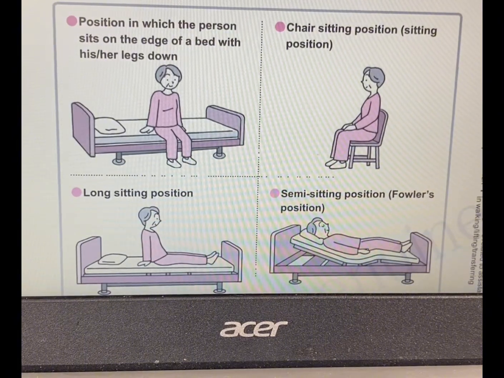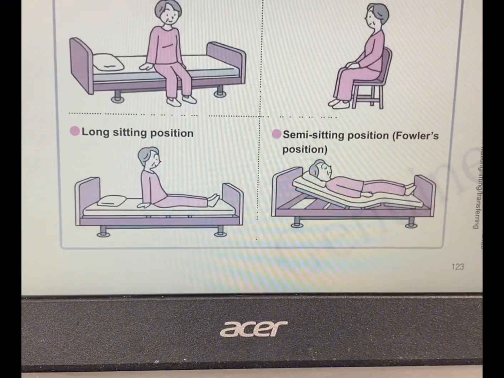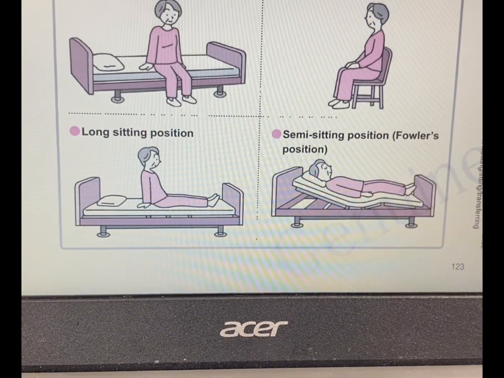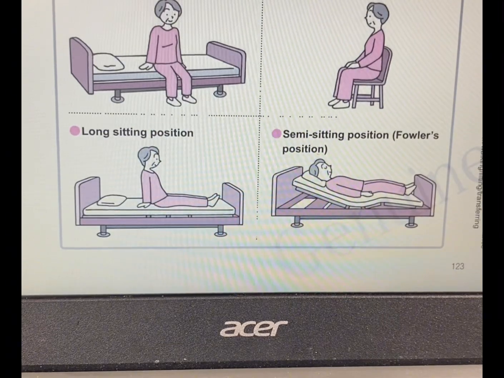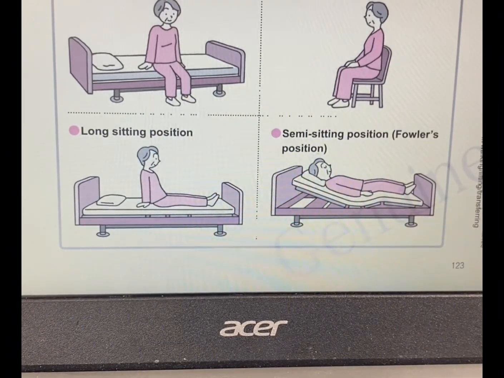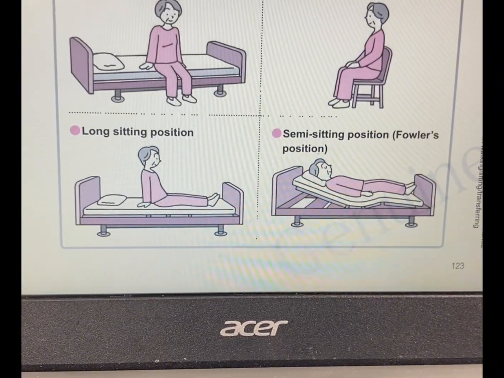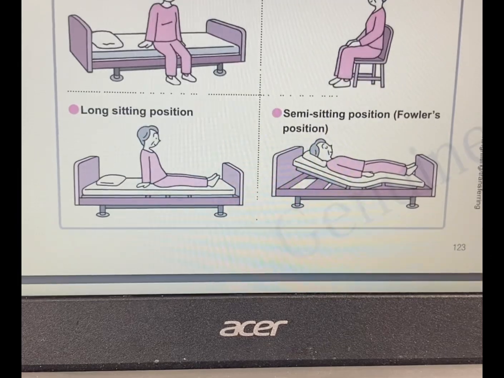Position in which the person sits on the edge of a bed. Chair sitting position. Long sitting position, naka-extend po yung paa ng users, yung legs ng users. Semi-sitting position or Fowler's position. Fowler's position, ito po yung usually ang position kapag nagpapakain tayo sa mga matatanda na bedridden. So, elevate mo yung ulo ng user.